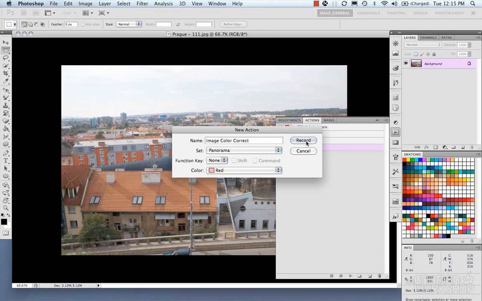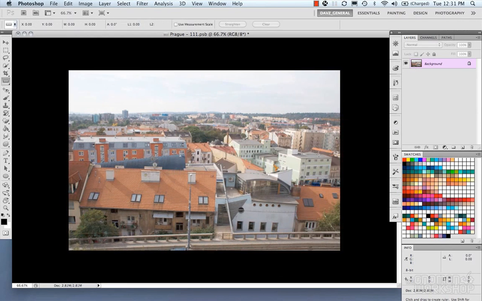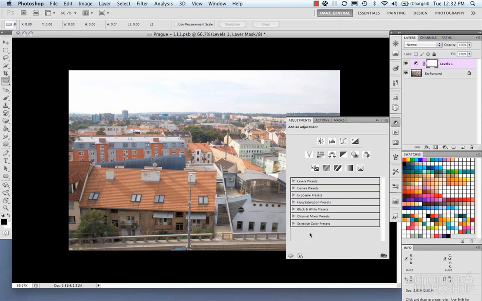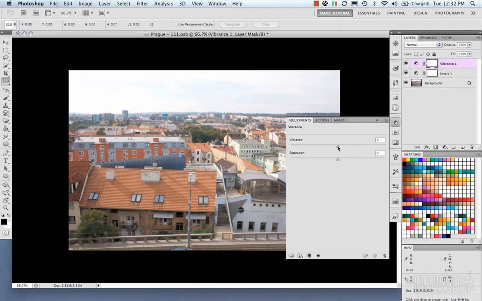So I'm going to hit record, and then I'm going to start color correcting it through a series of adjustment layers. Now since we're recording an action, I don't want to spend the time to really go through everything that I'm doing here, and we'll just jump ahead to the end result of the action and take a look at what we have there. And if you want to find out more about exactly what I'm doing here during this action process, I'm doing some color correction using adjustment layers, and you can watch that in the chapter that's color correction using adjustment layers. And we'll just jump ahead to the end of the action.